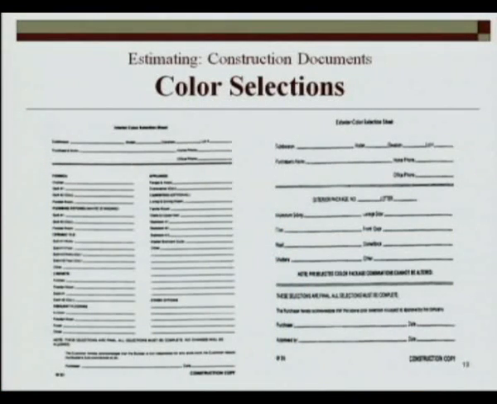Every single thing that you can think of in that house, you want to make sure that customer has it selected, so when you're estimating it, you're putting your scope of work together, you can get the accurate information out to the contractors and suppliers and get it back to you. Again, we have color selection sheets that we use in-house, but at the end of the day, everything gets sent out off of the production packet.